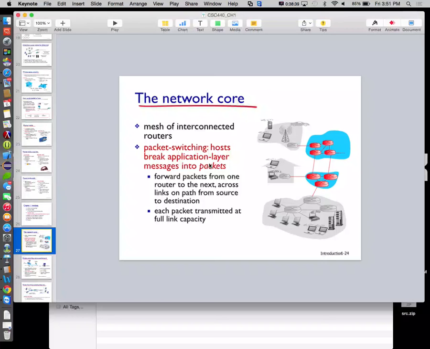So we're going to be talking about our network as several layers all connected together. We'll see what this book introduces, but typically you have either 5 or 7 layers. They're all the same layers, just the 7-layer model splits apart a couple of the layers into individual layers. So we'll be talking about those layers that this book happens to decide are important. Forward packets from one router to the next across links on the path from source to destination.